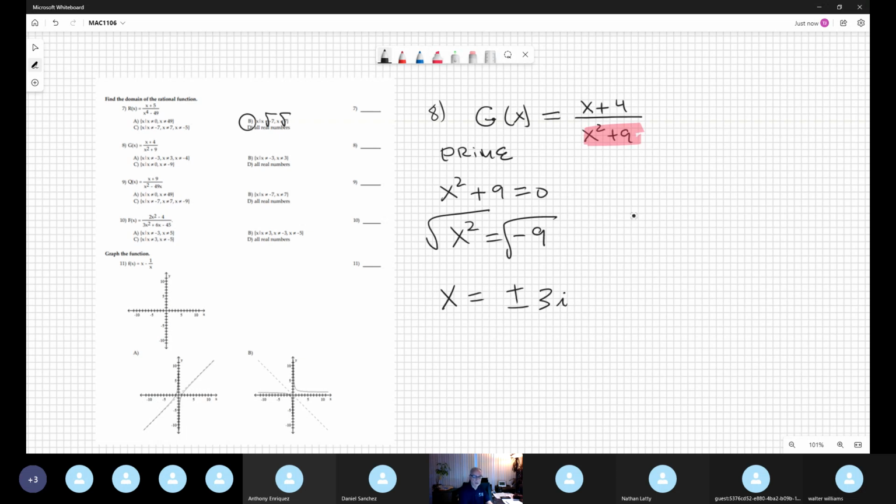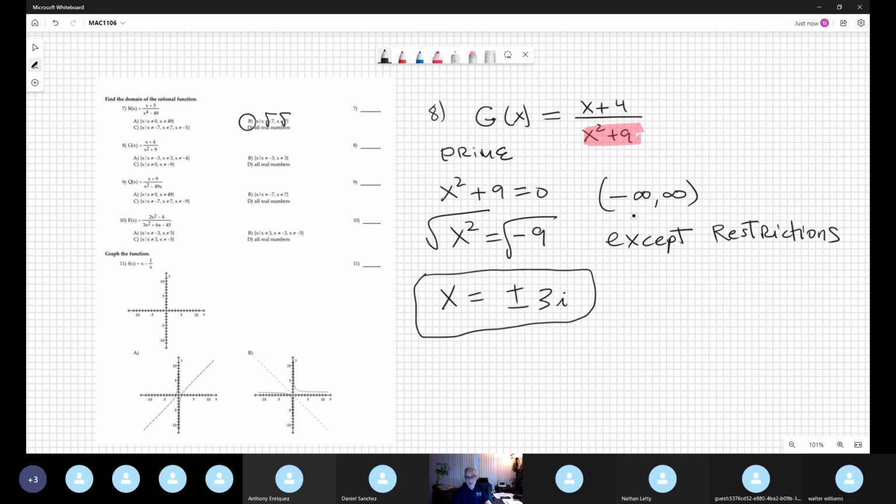The conclusion is, remember, the assumption for finding the domain is you suppose at the beginning that the domain is all real numbers, except restrictions. And the restrictions, you find using the denominator equals 0, no? When there's division. But I try to do my best, but I obtain an imaginary or complex number. When this situation happens, it's not frequent, but it happens. You need to understand that this restriction does not exist in the real field.